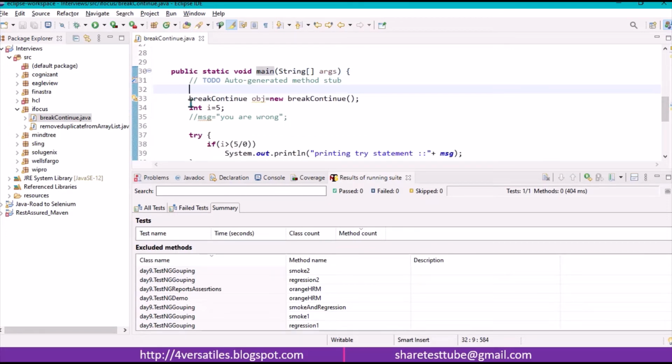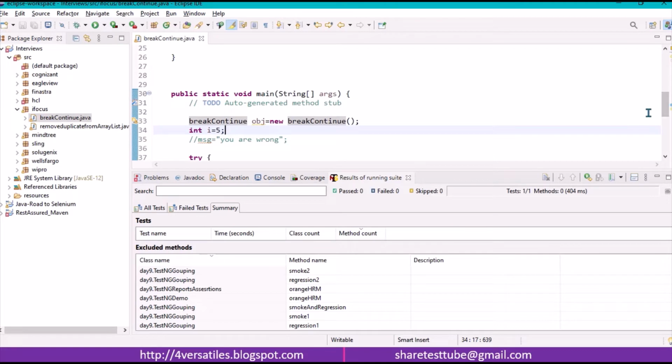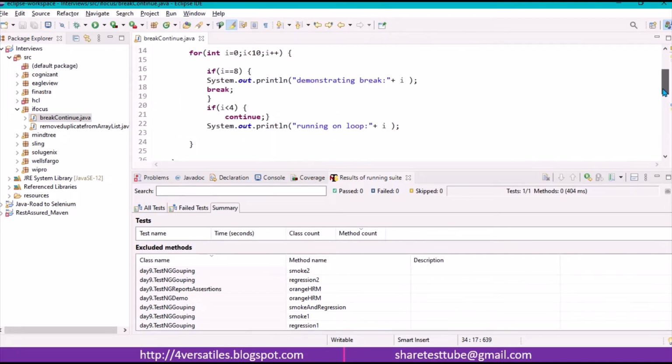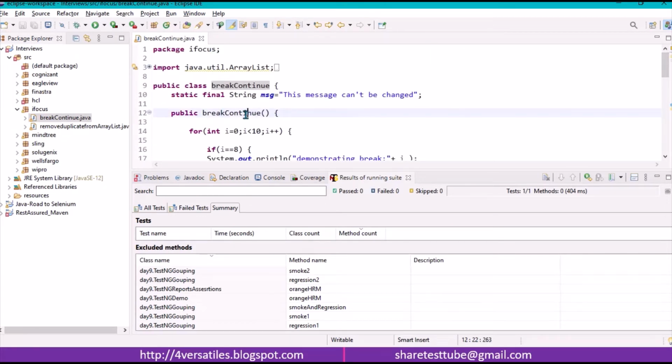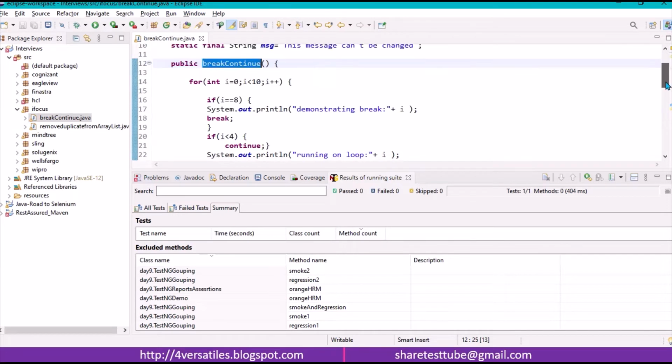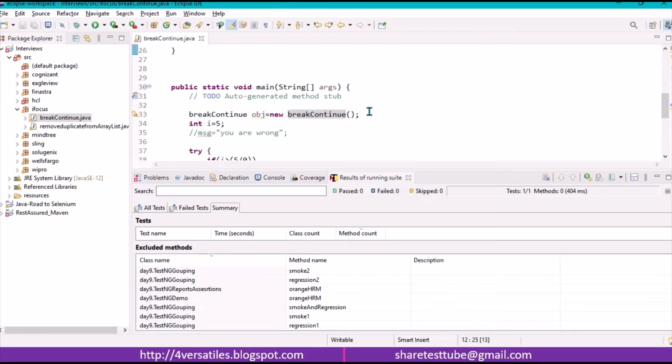Okay, this is old code. Sorry, not old code. Sorry. Okay, so here I created an object for the class, and in this case I didn't create a method. Instead, I use the constructor itself. So I'm not calling the method separately. I just have to instantiate the object. Then the code inside the constructor itself will be executed.